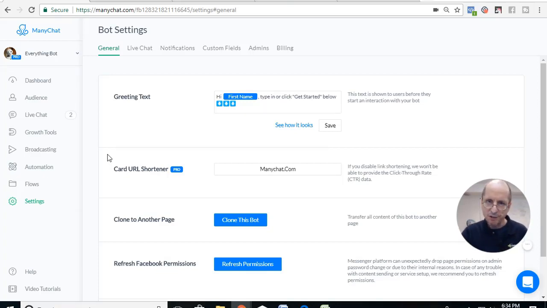My message here is type in or click on the get started button. On some Androids, mine in particular, sometimes I can clear everything out and test something again, and I don't get the get started button. So that's why I have a keyword set up for get started so they get the welcome message. So hopefully this bonus tip helped you, and let me know what you think.